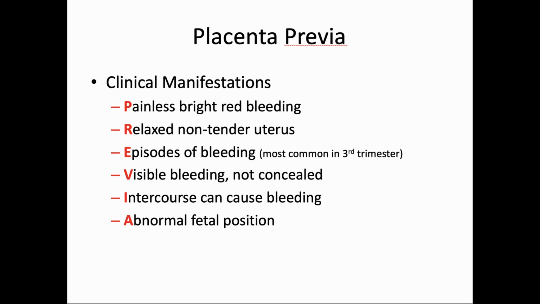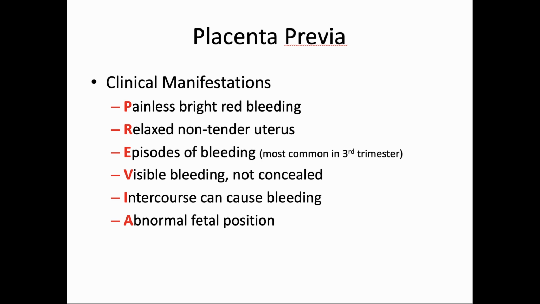Maybe they were extra active that day, and it caused a little shearing effect at the cervix. It's happening right at the cervix, so any bleeding that happens is coming right out. We're going to see them a lot in triage. What we're hoping is that it's a small episode of bleeding and we can just babysit them for a little while, watch the baby, and then send them on their way. What you don't want is for them to come in and we can't stop it, because at that point we just have to deliver the baby, whether the baby is viable or not.